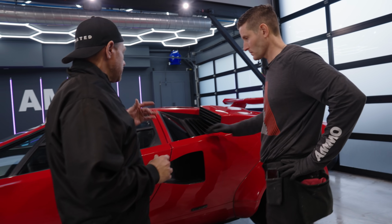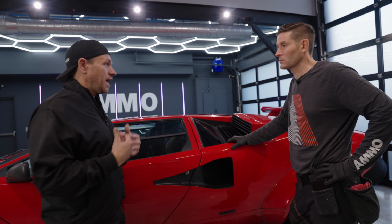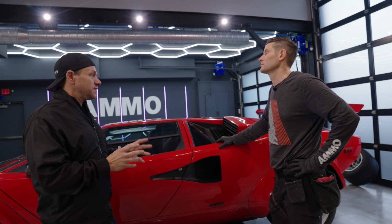And I have a feeling that looking at the mechanicals of this car, we're going to have the same issues at the shop that you have with the paint. We're going to have it with the mechanicals, because we're not entirely sure what everybody did with the car mechanically over the years.